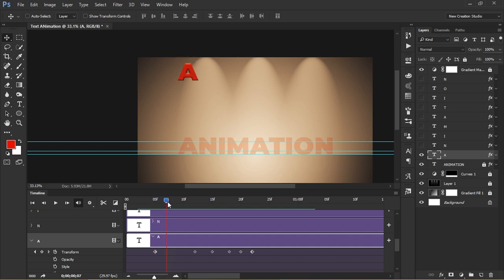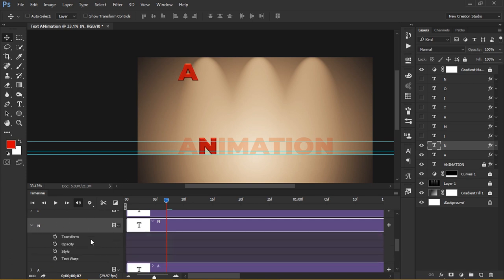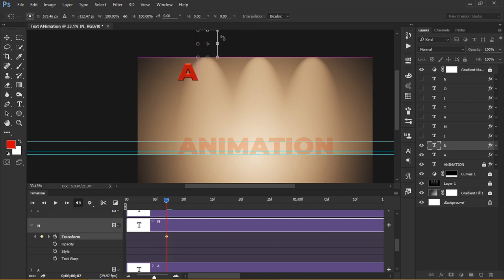Now go back to your first keyframe and then place your time header at the distance of 2 keyframes from the first keyframe. And from that distance we are gonna animate our next letter. Until the completion of our animation, we will stick to the same distance setting. Now keep all these settings in your mind and follow along with me. We are just about to create an amazing animation.